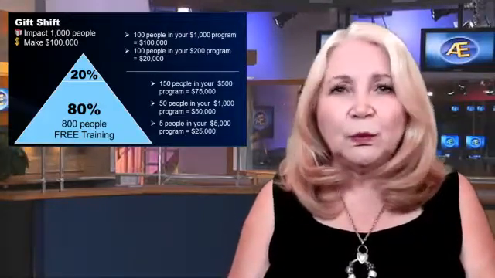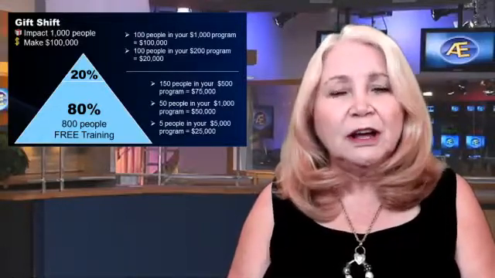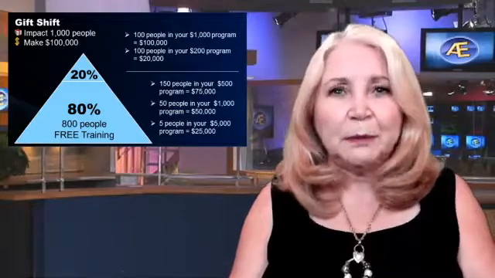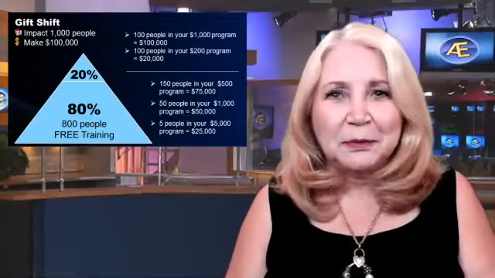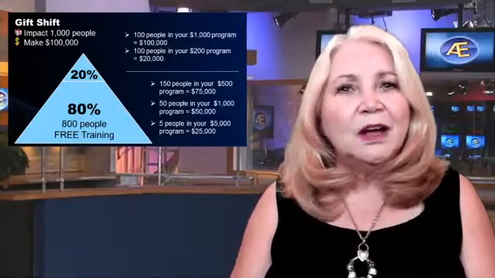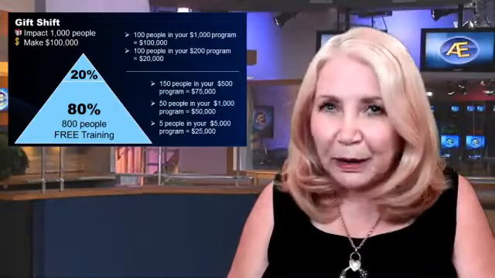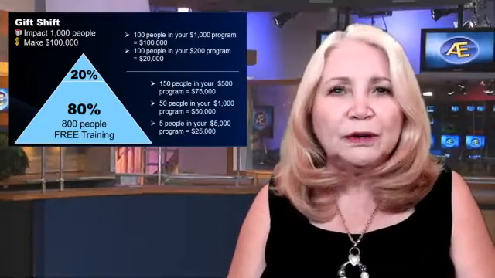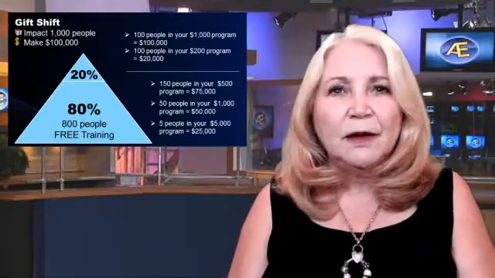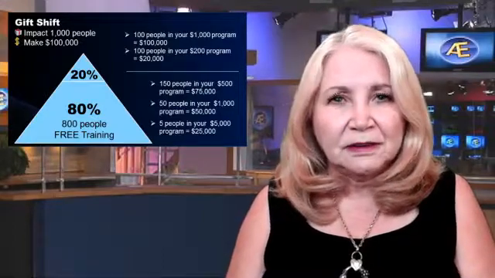So if that's how it works, why don't we strategically place our information in front of the right 800 people? Give it away to the right 800 people. And this is where thinking about who it is that you want to work with, who it is that you want to serve, and who you are passionate about serving comes in. Who is most going to benefit by your gifts? Now, you know the answer to that. How do you know it?